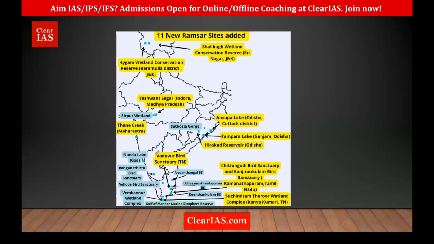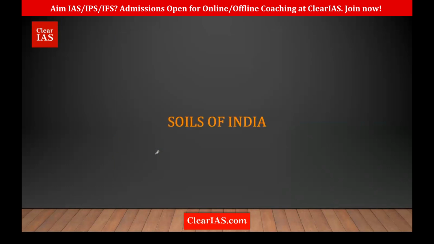Next, one more topic remains with regard to maps of India, that is the Indian soils. We'll just talk about the soils of India. We'll study the maps, and I'll give you a broad idea of which soil is found where. Just remember the location of the soil and what kinds of soil are found across the country. This is important for both prelims as well as mains.